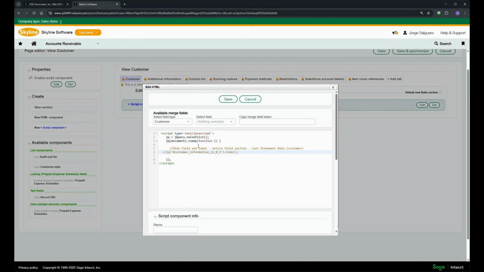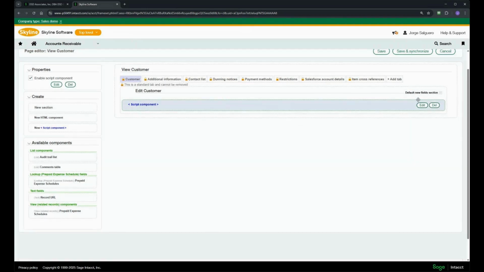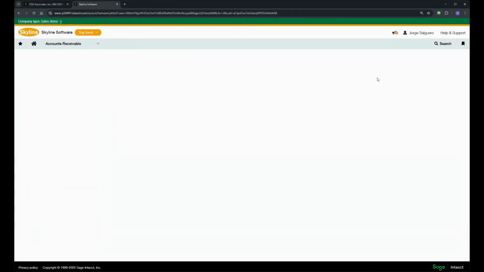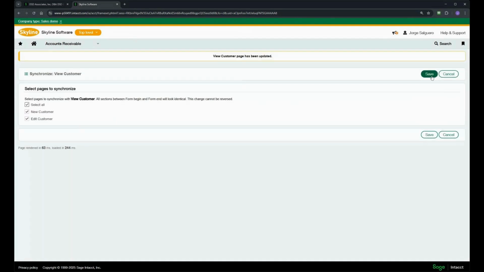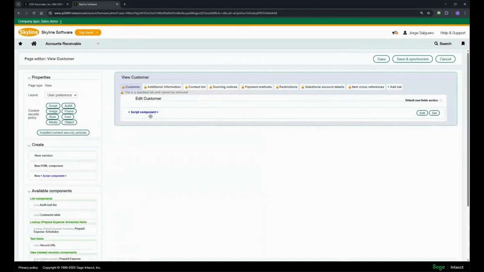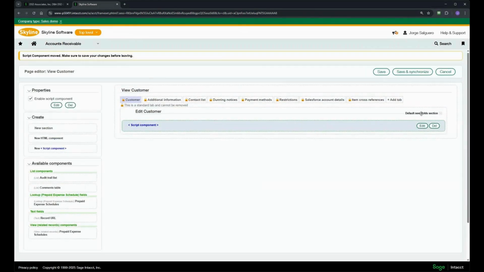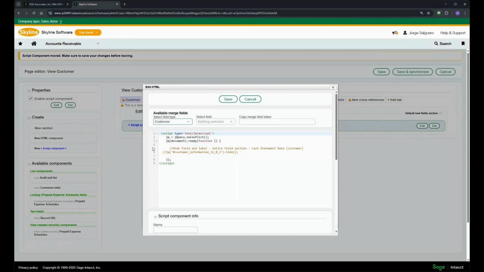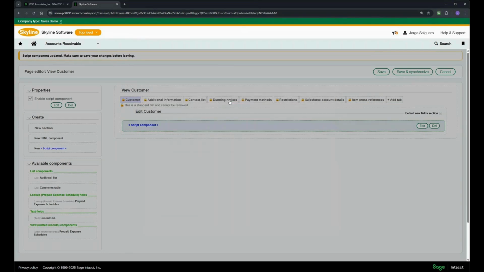First, let's look at it. I commented it out so we won't see any of that for now. So here's the last statement date field. But if we go back into Edit this page, we would edit this component that we added, and we would enable this script and save it.